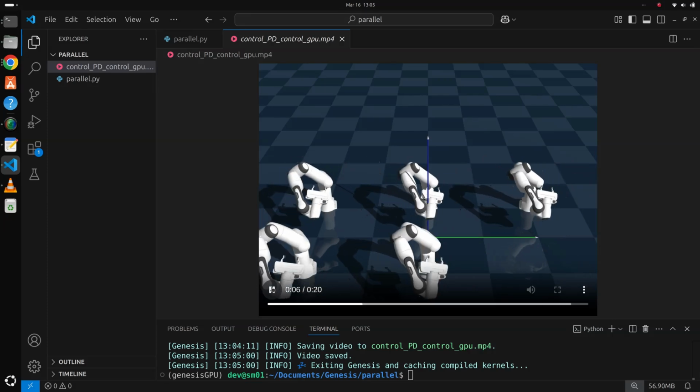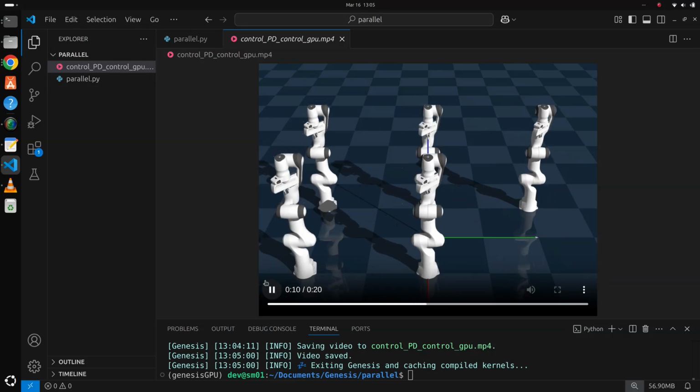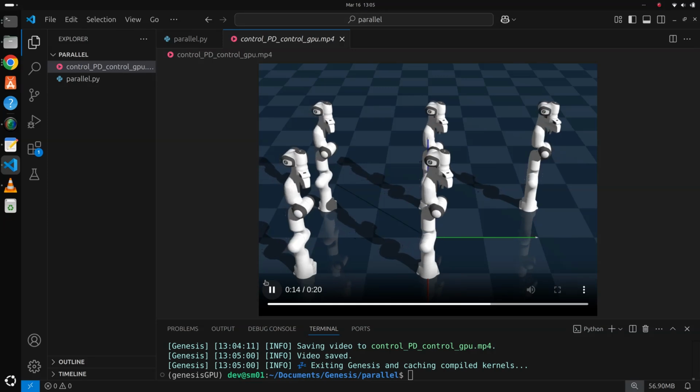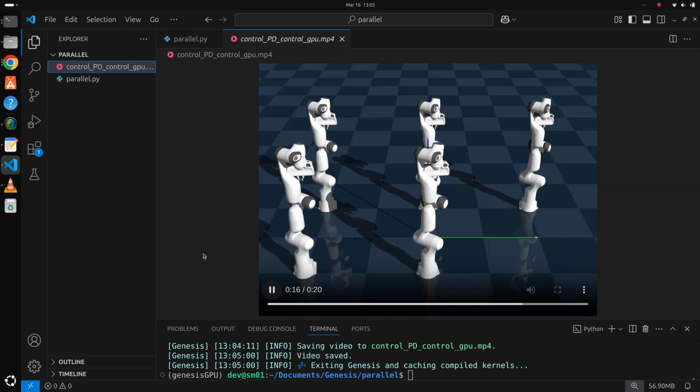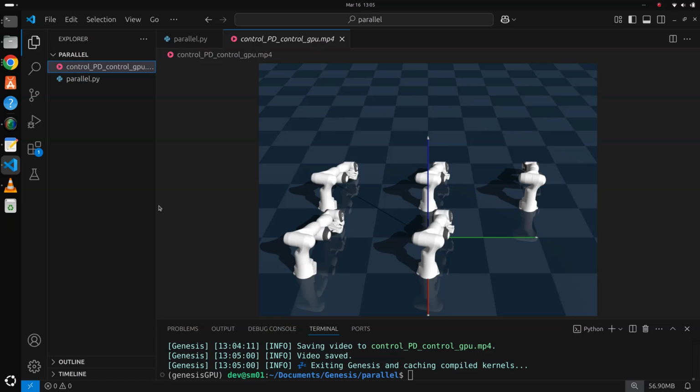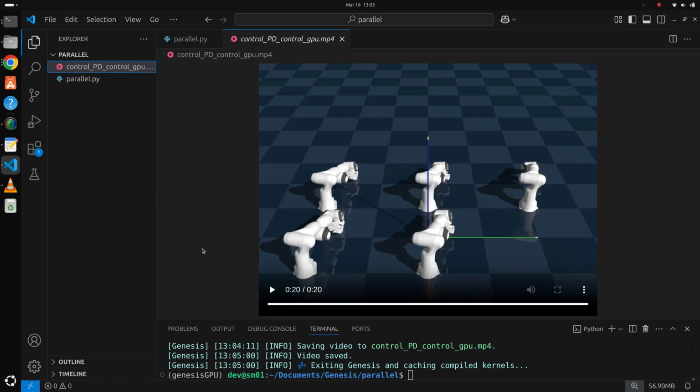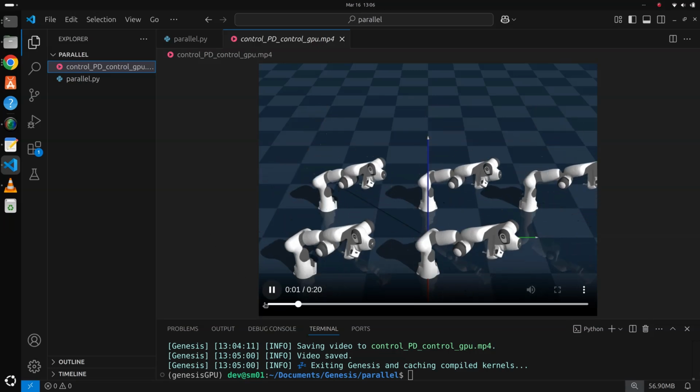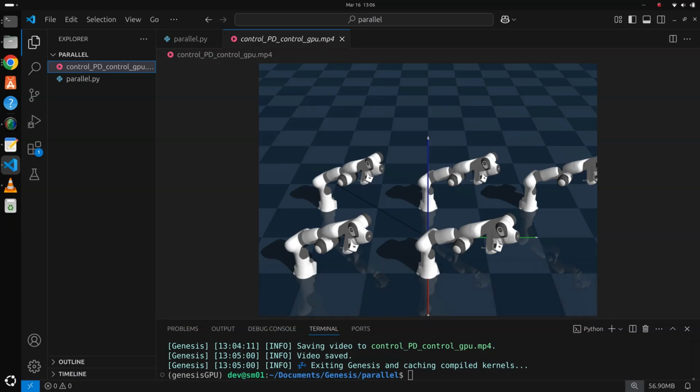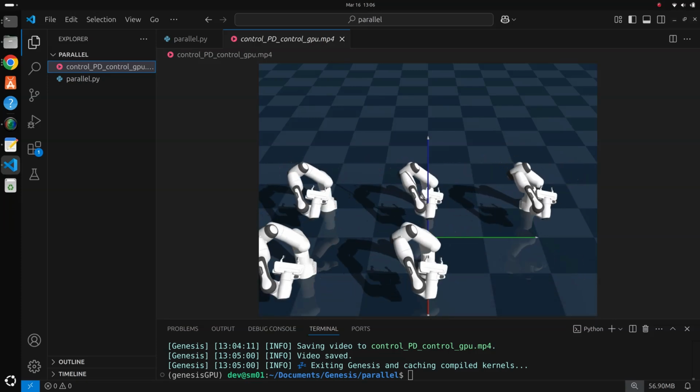Genesis supports up to tens of thousands of parallel environments and unlocks unprecedented simulation speed this way. Genesis tests performed on an RTX 4090 with a batch size of 30,000 environments give you a futuristic simulation speed, over 43 million frames per second. This is 430,000 times faster than real-time. By following these steps, you have successfully installed Genesis GPU and learned the fundamentals of controlling a robotic arm in parallel environments.